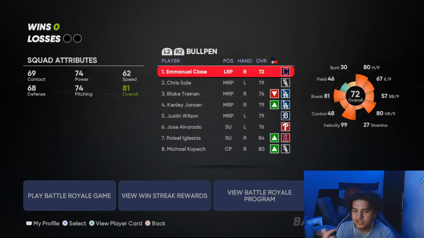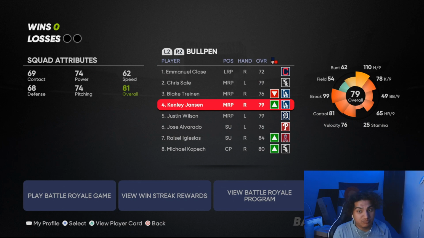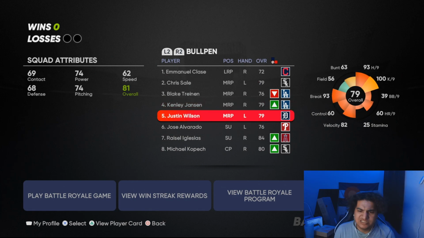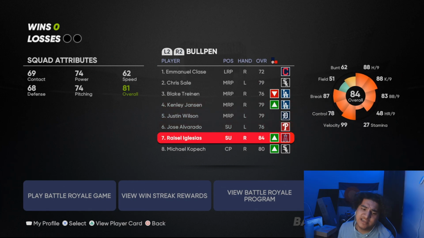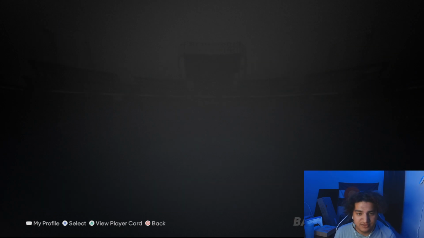Emmanuel Clase is literally insane. Chris Sale, insane. Blake Trinan, good. Kenley Jansen, pretty solid. Justin Wilson, don't know. I know Jose Alvarado's insane, and Iglesias is insane. Michael Kopech can be really tough to hit with how fast he throws. You know, with it being free entries, we love that.